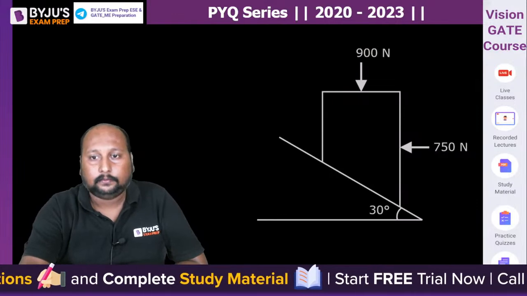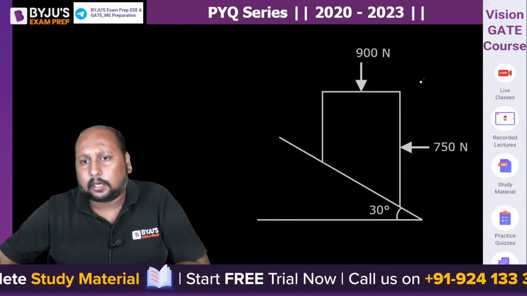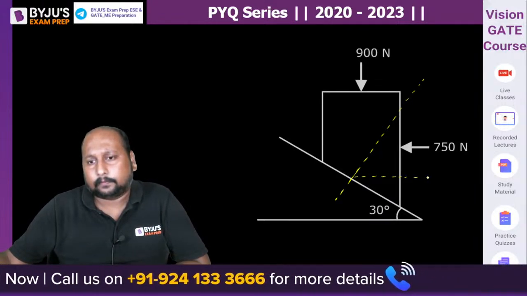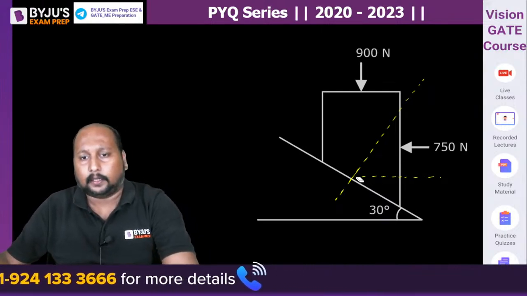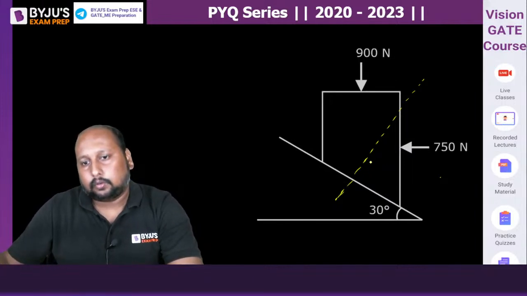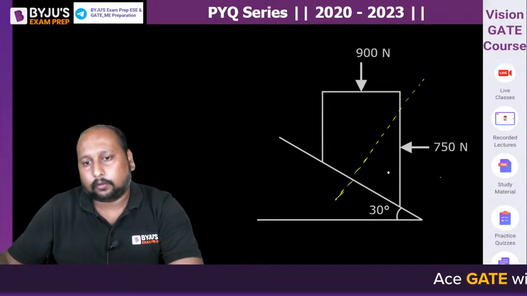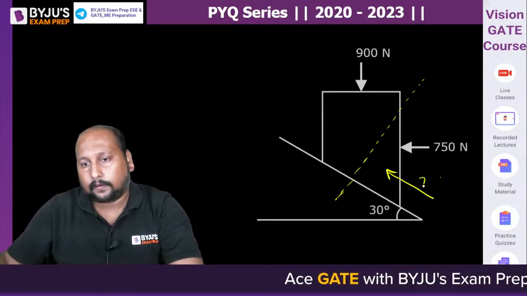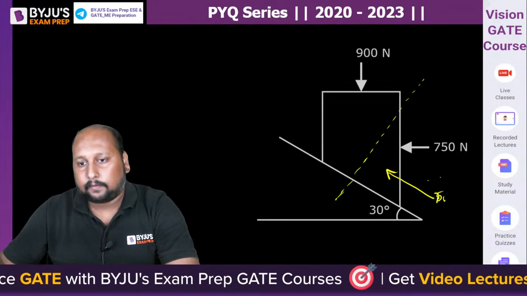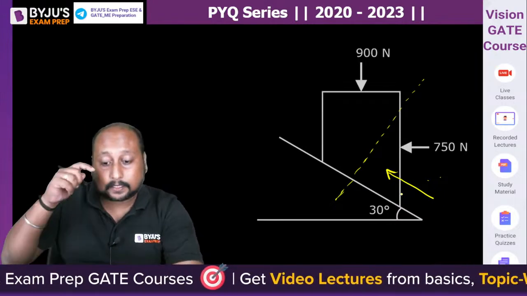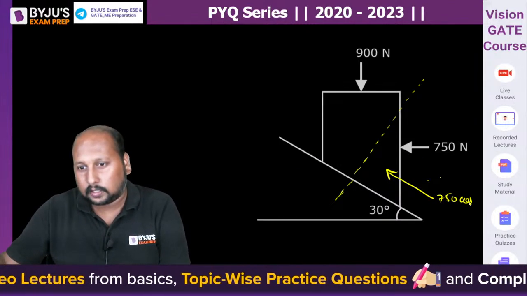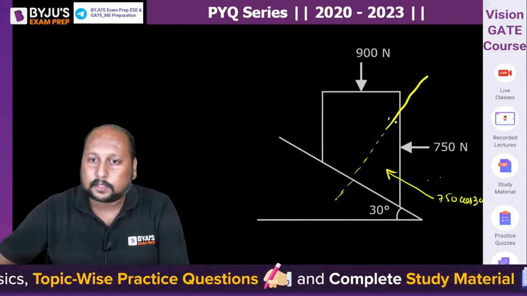Good evening. Let us try to draw a perpendicular. So let me draw it like this. Can I say this is 30, this is 30, so this will be equal to 750, downward, very good. What will be this, cos or sine? This is 30, this is 30, this is 750 cos 30, and the downward force will be equal to 750 sine 30.